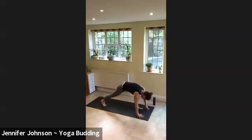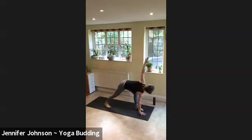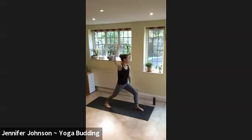Stepping your left foot through this time. Right hand to the right glute. Inhale, lift. Left arm rises. Exhale, spiral, gentle twist. Inhale, move with strength. Exhale, spiral arms, right hand to the floor. Inhale, move it back.